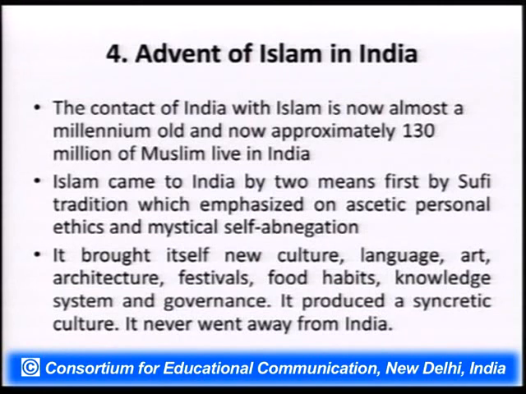Now Islam came to India, friends, not with the sword but with the Sufi tradition, which emphasized ascetic personal ethics and mystical self-abnegation. The most important Sufi saint during this period was Nizamuddin Aulia, and we have a shrine in Delhi itself, and we have Khwaja Moinuddin Chishti in Jaipur, where Rajasthan is a very important center of Sufism.